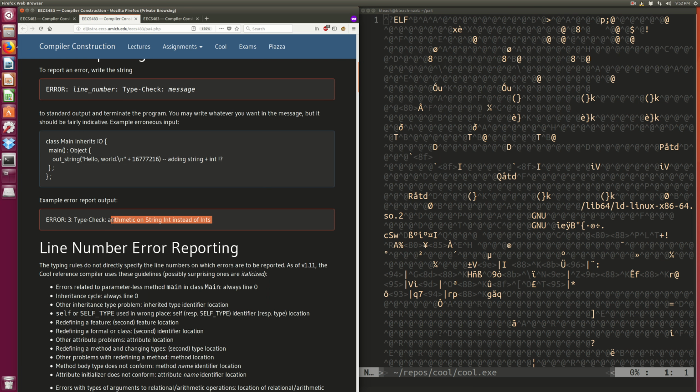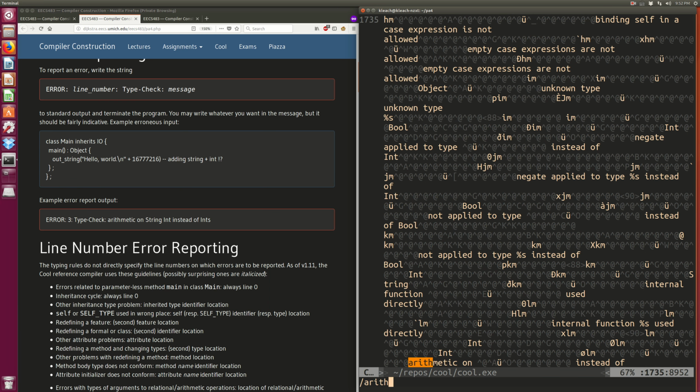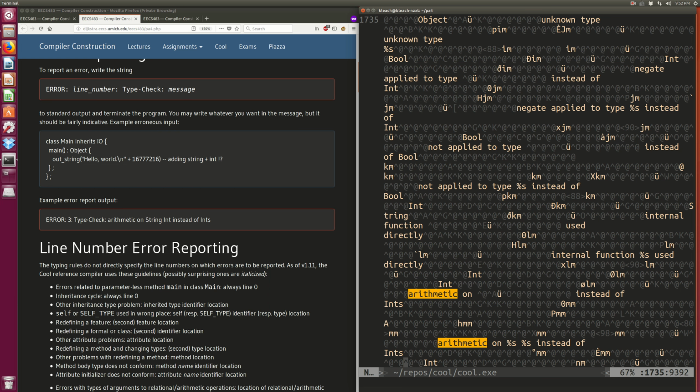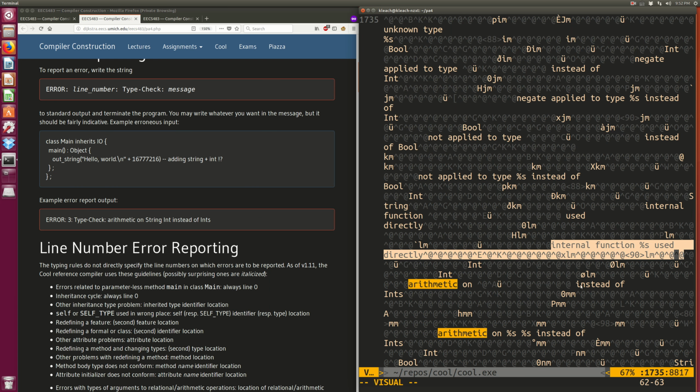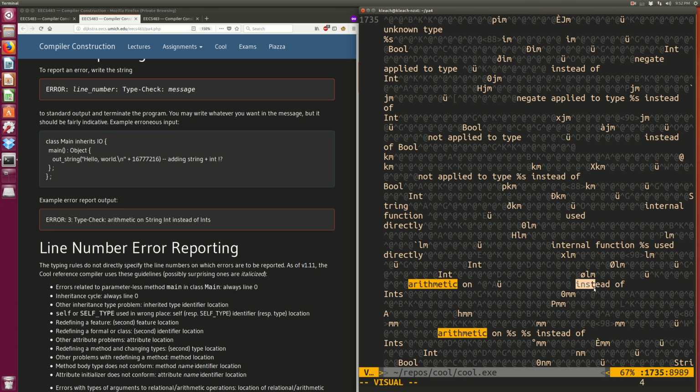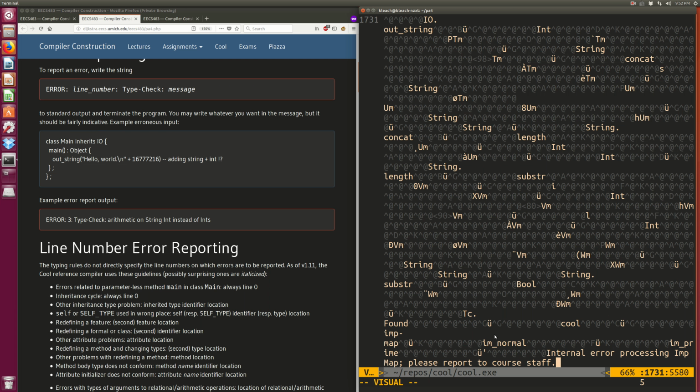So one of the things that you can do is look for string constants that are embedded inside the reference compiler binary. If this is an example of a string that's produced during a type checking error, I might look through the binary for such a string, and oh look, there are a couple of these string constants embedded in the middle of the program binary, and so I might look at all of these constant strings for hints as to the category of type checking rules I should be implementing.